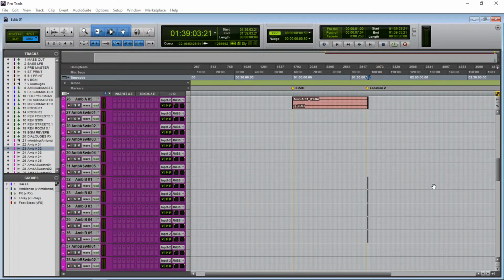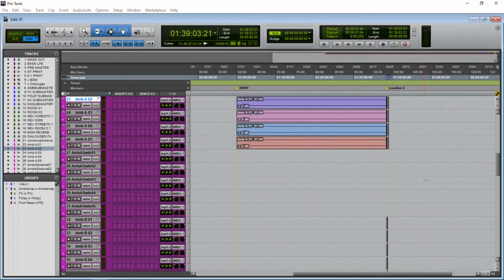Okay, sweeteners. So talking about sweeteners, consider you're working on a scene inside a room, and you want some birds to just enhance the mood of the film.